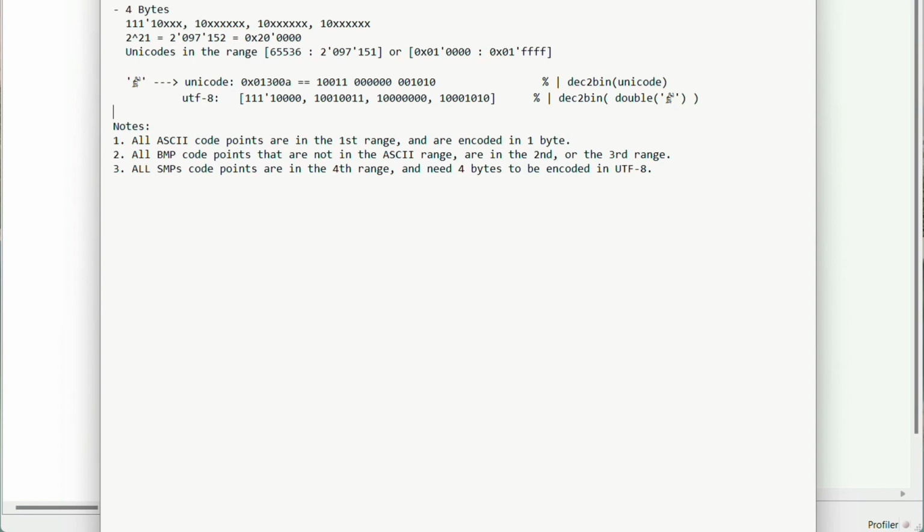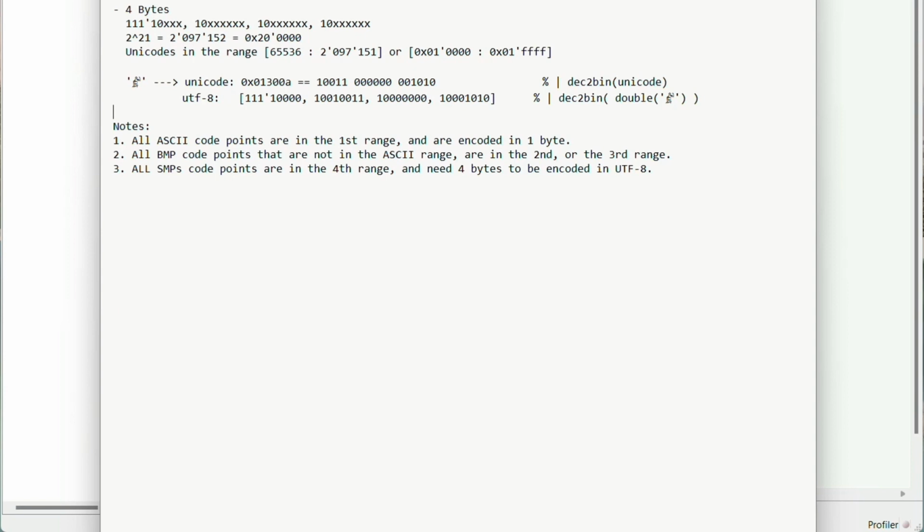All BMP, the basic multilingual plane, characters that are not in the ASCII range are in the second or third range, like alpha or the emoji. We can store them in 2 bytes or in 3 bytes. And the rest, the 16 supplementary multilingual planes, are in the 4th range. We need 4 bytes to encode them in UTF-8 encoding.